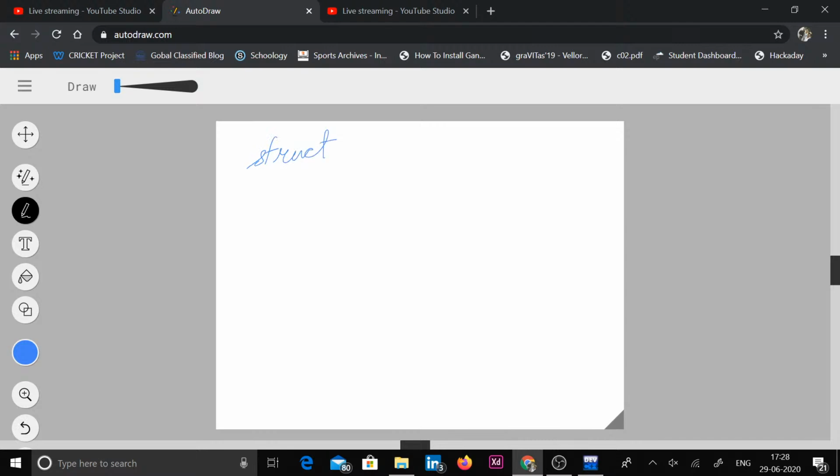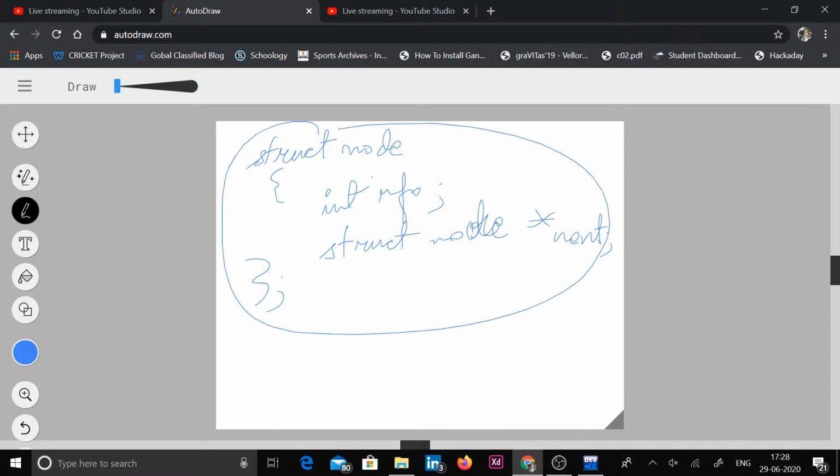So this was the structure: int info, struct node next. Now what we can do is redefine this using define.